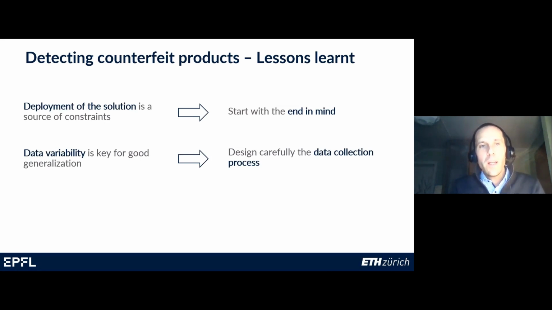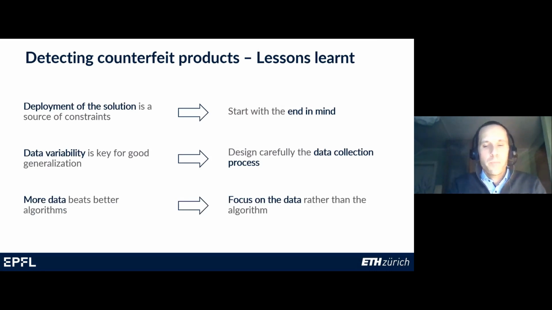You can correct that, because then you can have left-handed people collecting data and updating the model and so on. But it is really key, if you have some action that you can do on the data collection process, to design it carefully and try to do as many things as you can to increase the variability of your data, and this will make your solution more robust. And what I've been experiencing in a lot of projects, in that case and in the others, is that usually more data beats a better algorithm.